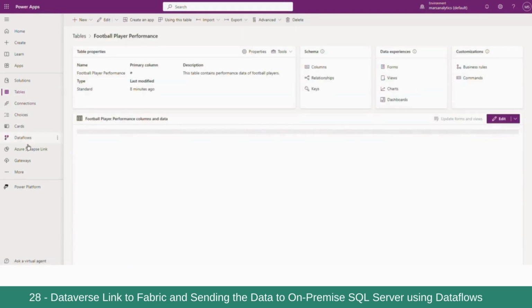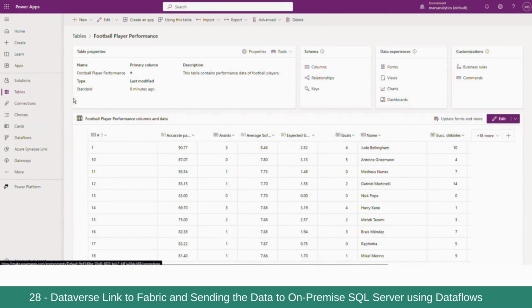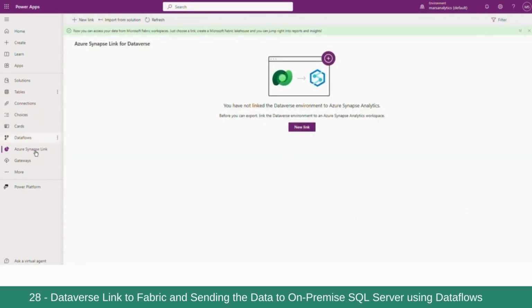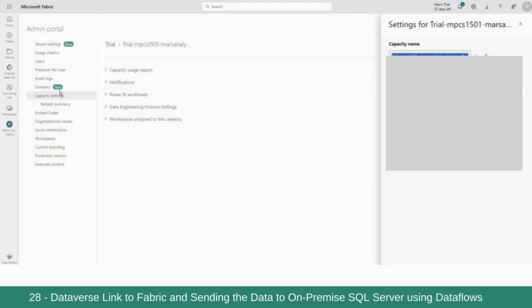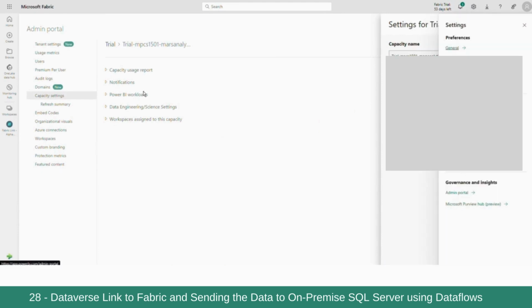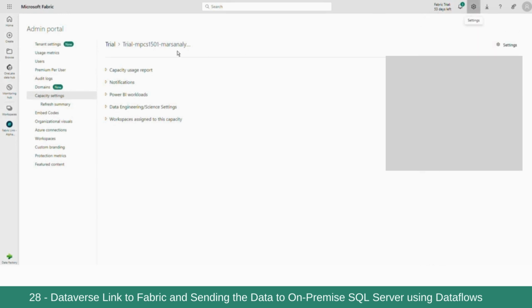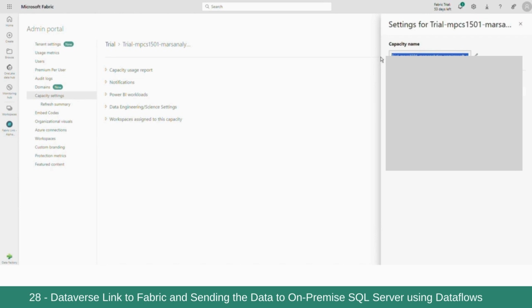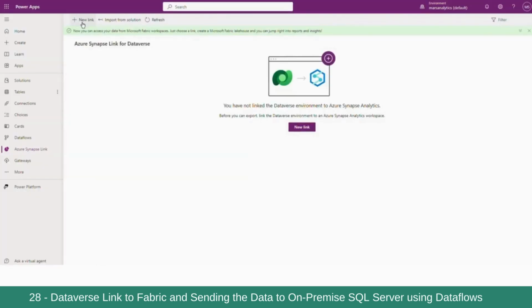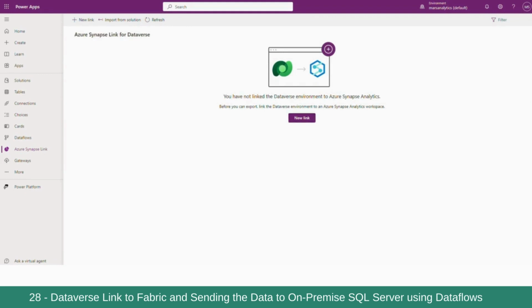As you guys can see here, I can select it, see the table again, and then I would like to send it to Fabric. I wanted to use the Azure Synapse link, but currently we don't have a way to, at least I didn't find a way to send it to Fabric. And if we could, you could come into your Fabric admin portal here, go to capacity settings, and then from here, get your capacity name, copy and paste, and then create your own Fabric link.